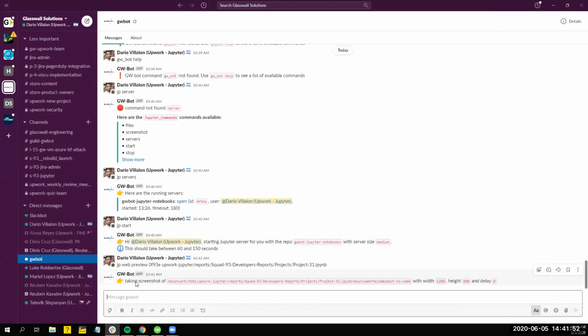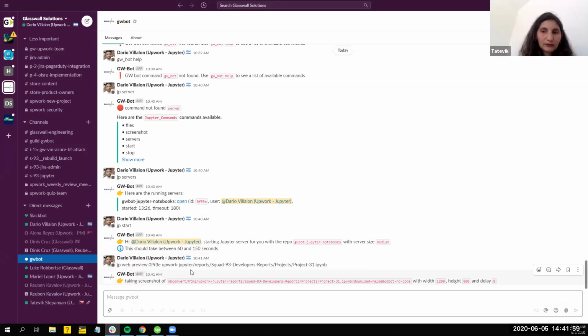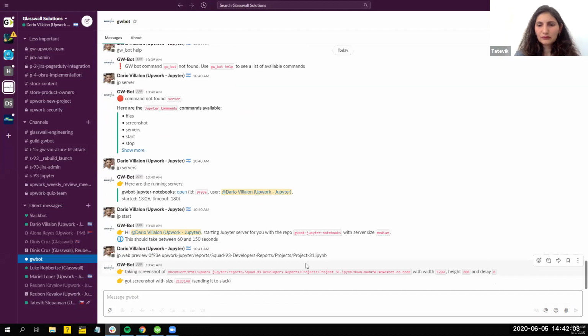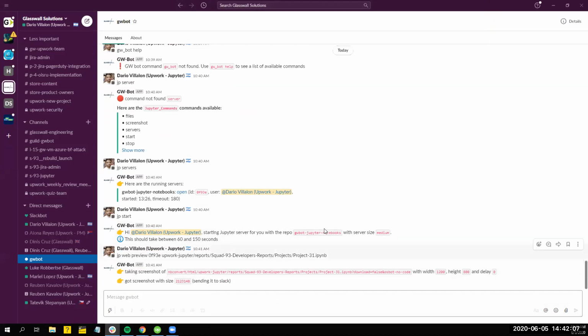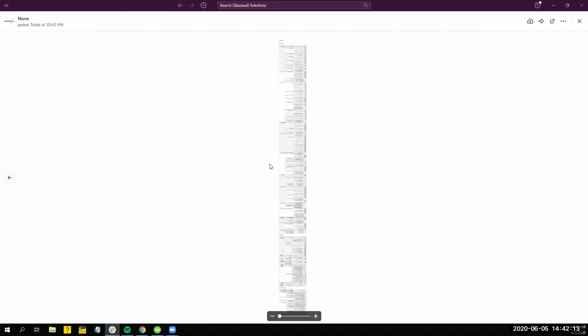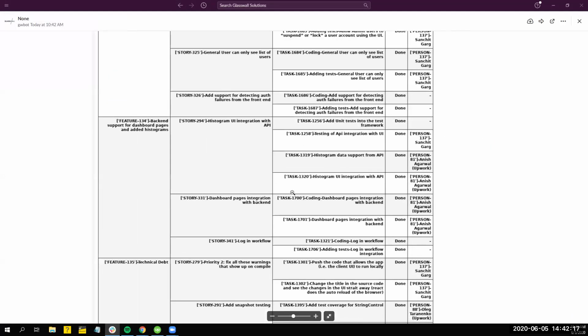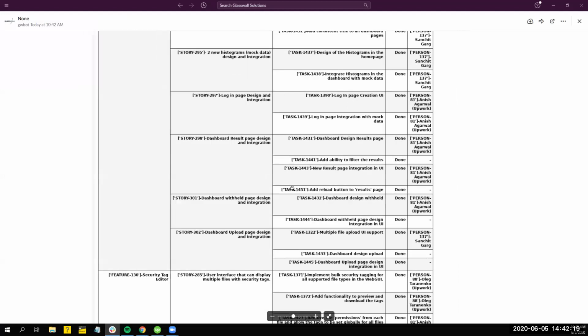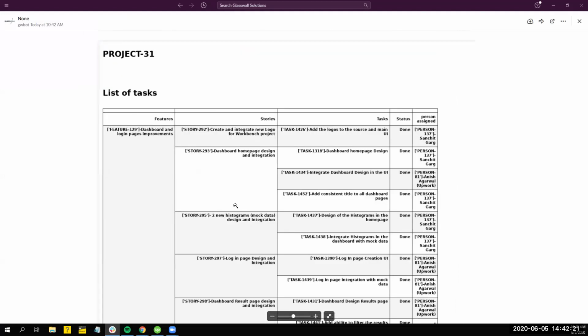Let me show you with this command, GW web preview. So you have the information updated, and here you have the report that you can share with the rest of the team. This is the report that Tatevik showed before, the list of the tasks.